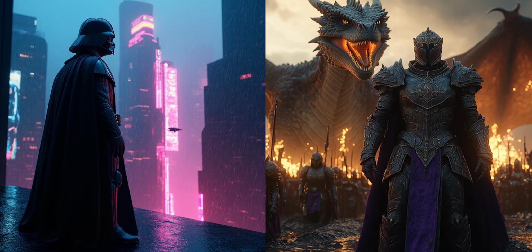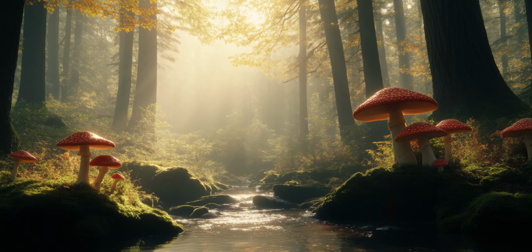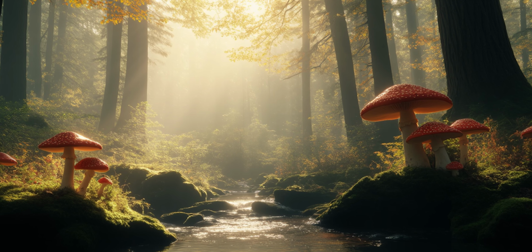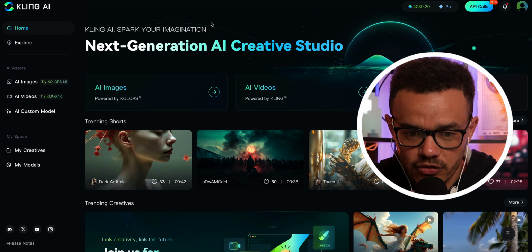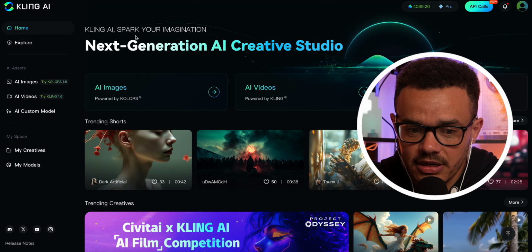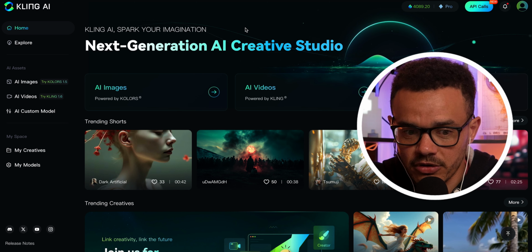So again, now I've got 8 images that I'm going to be testing. They're going to be a wide variety, testing its capabilities with different subjects, some realistic, some funny, and some differentiating in tone altogether. And we are going to go straight on to the Kling website, which you can see is right here, and I'm sure you know it by now after watching my videos.